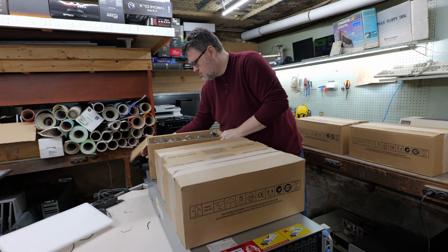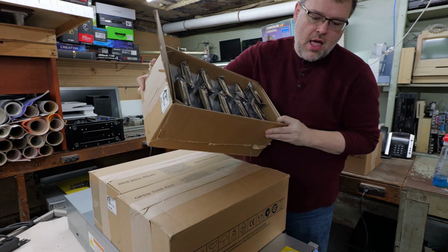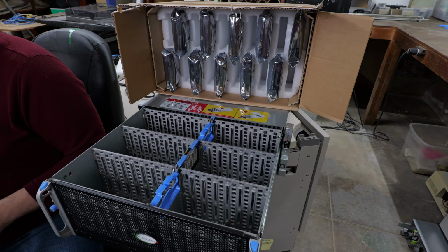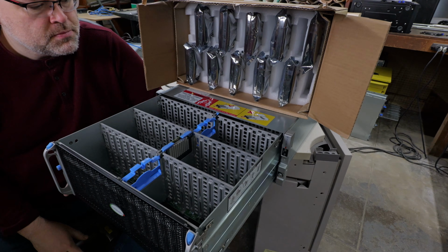It's time to build a petabyte server. Don't worry, I'm going to walk you through it. You can do a petabyte of storage in just 4U. Yeah, you can actually do 2.5 petabytes, if you get super insane capacity drives. We're going to use 18 terabyte drives.